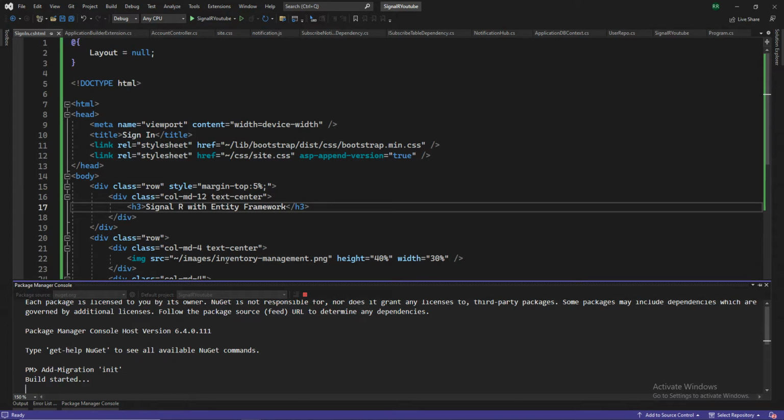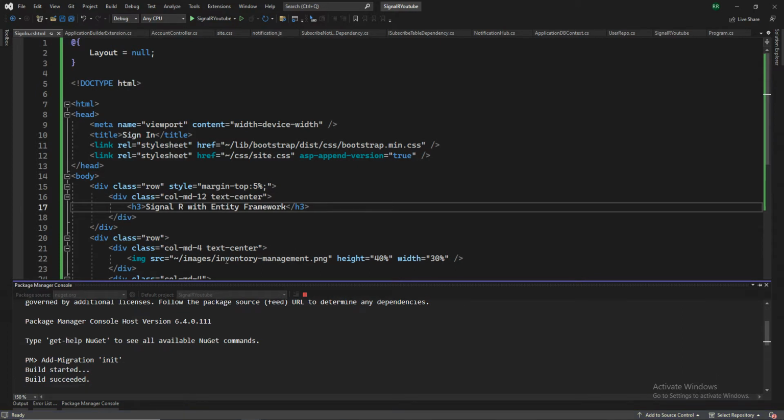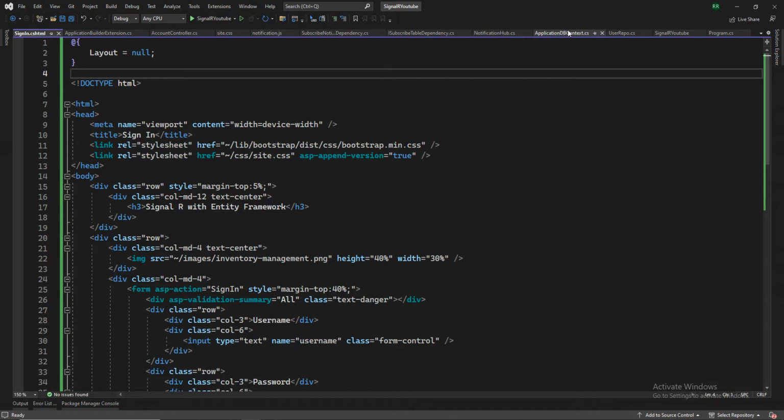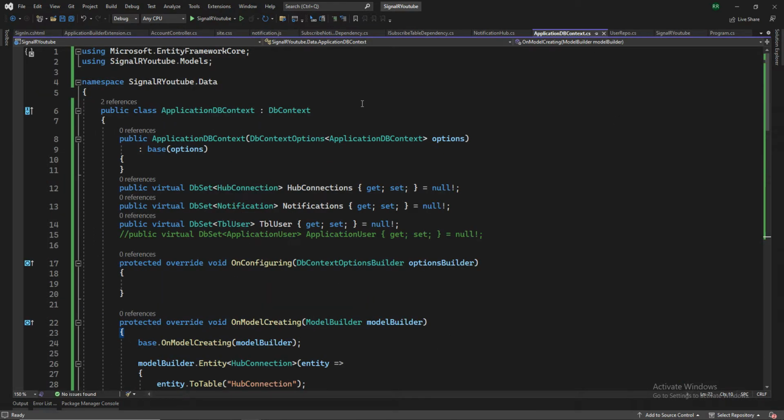This one first builds your program, and once the build succeeds, application db context. Application db context. Okay. I guess I'll have to change this one.